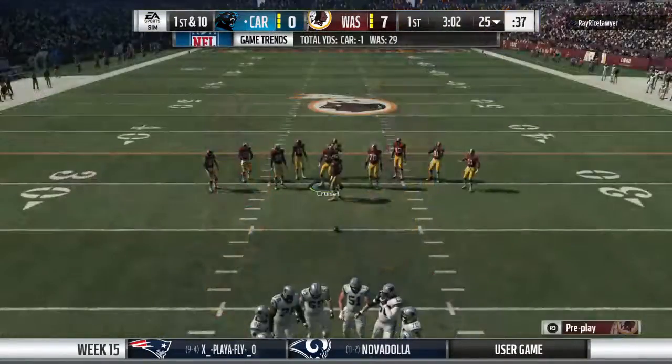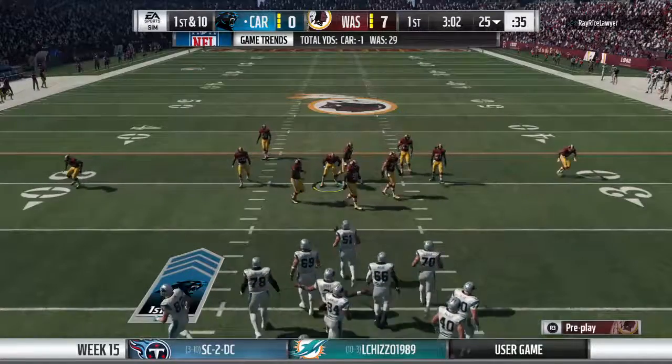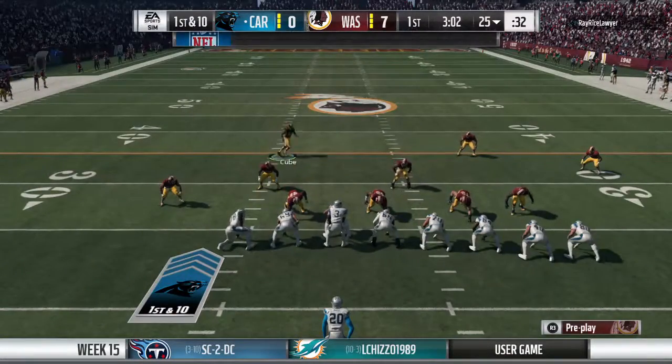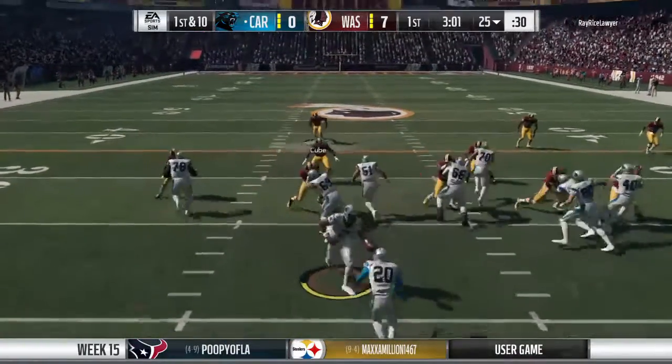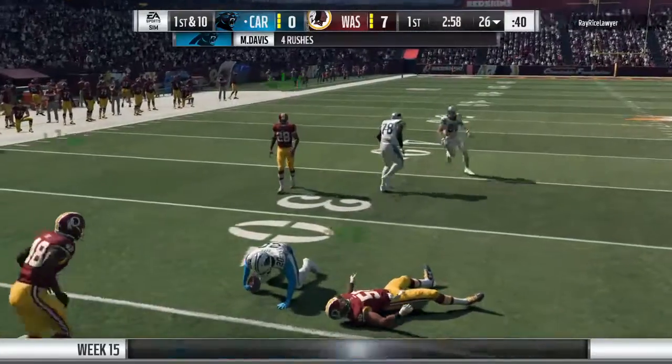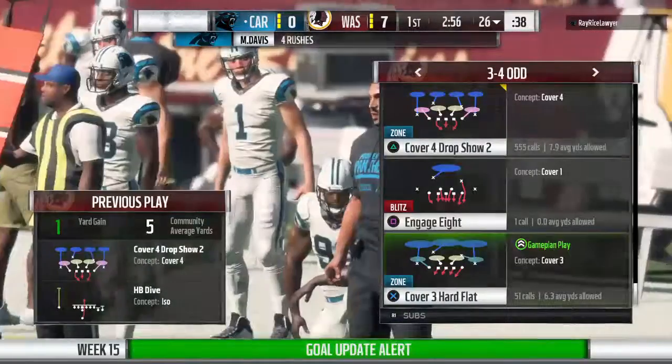I think it's making sure the guys that you trust the most with the ball, the biggest playmakers you have, that they touch it on this possession to try and get things moving. So get it to the horses. Without a doubt. They're the ones that typically end up in the end zone. And he'll get this one up to the 26.